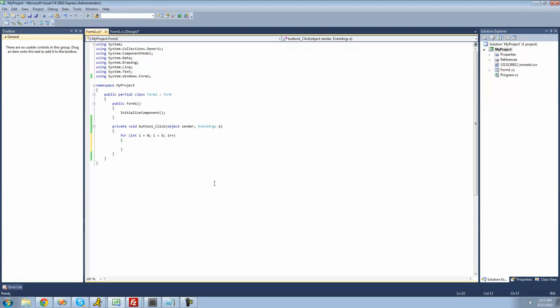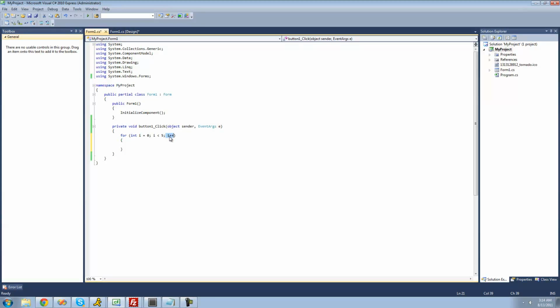Alright, so let me explain this a little bit more. Basically what it's going to do is create integer i. Then it's going to check to see if i is less than 5. And since i is equal to 0 right off the bat, then 0 of course is less than 5. Then it's going to go through and do the code inside of here. Then after it's done executing all this code, it's going to go up here and add 1 to i.